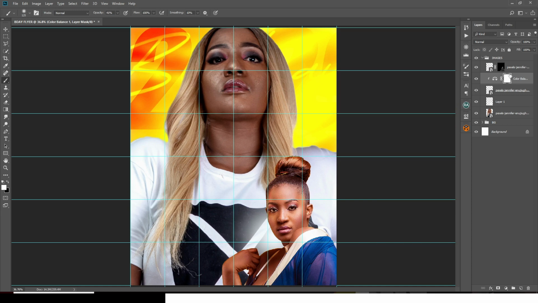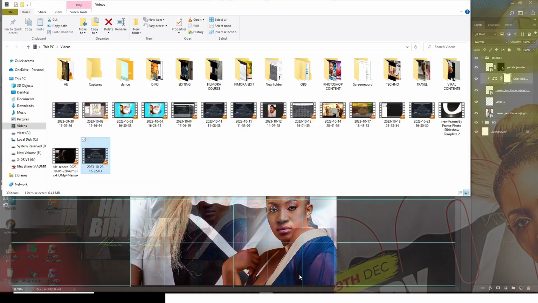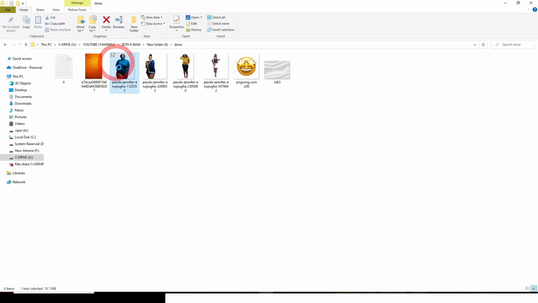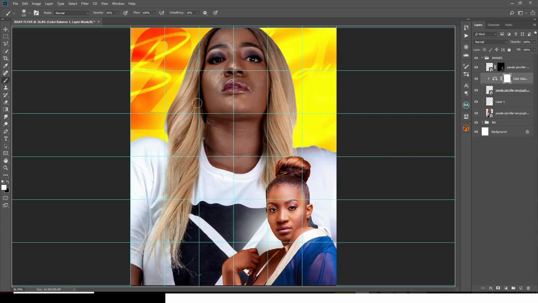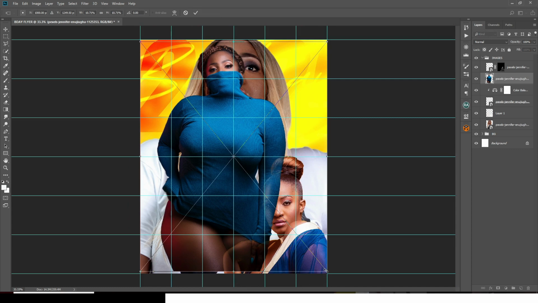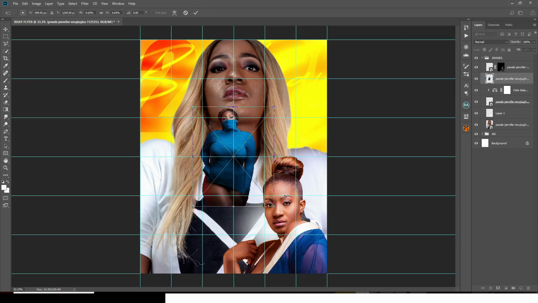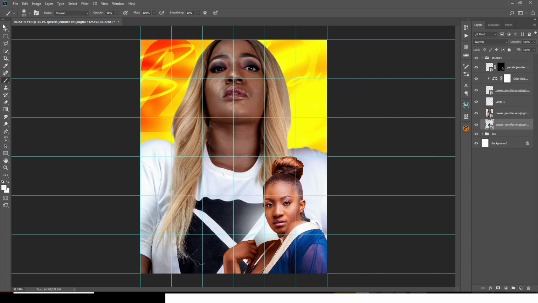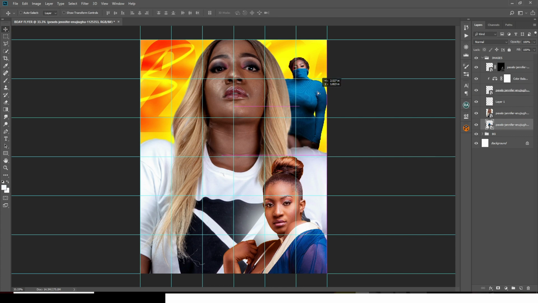That is all. And so let's bring the other ones also. The other ones we're going to drag behind it, so we have to be mindful of that. I'm going to pick, let's see, this. I'll drag it into Photoshop, and then let's zoom out a bit more, reduce it, enter, and drag it underneath that. Click on your move tool and then just move it there. If you can't move it, make sure auto select is ticked, that way you can move it. Then let's bring it like that.